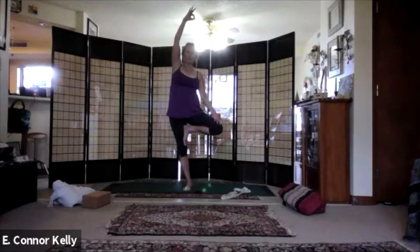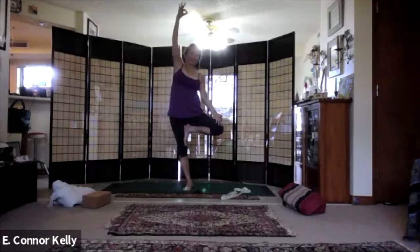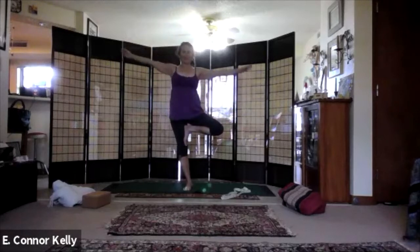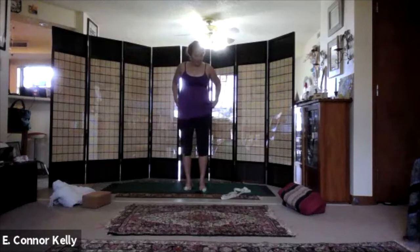So there's something here about really pressing the bottom foot and really pressing the foot into the thigh at the same time. Finding that C curve. And then inhale, slowly come up and bring those arms down and bring the feet down. And then if you have the belt, if you don't have the belt, don't worry about it.